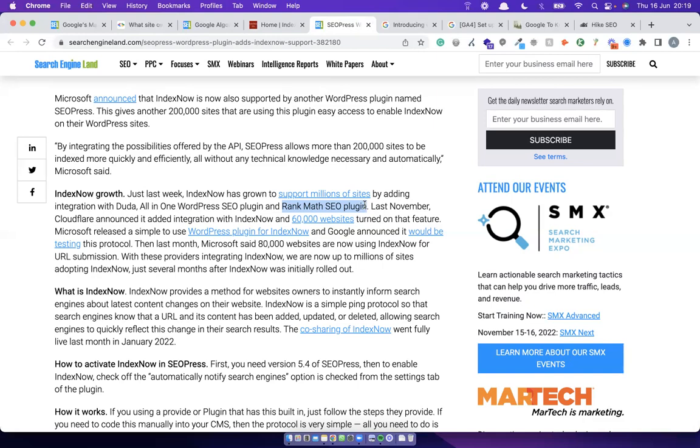Now, Google hasn't come out and said that they're going to do it just yet. Frustrating, but I don't know. Hopefully they will, I think if they get more adoption on this. But it's probably a good thing to do, especially if you're in a country or your client gets traffic from Bing.